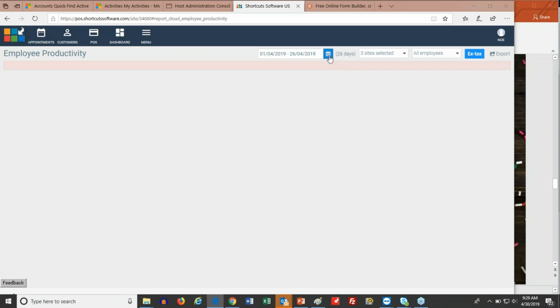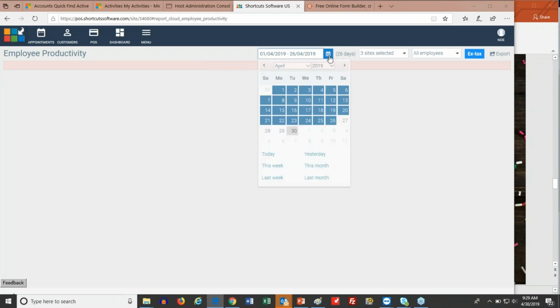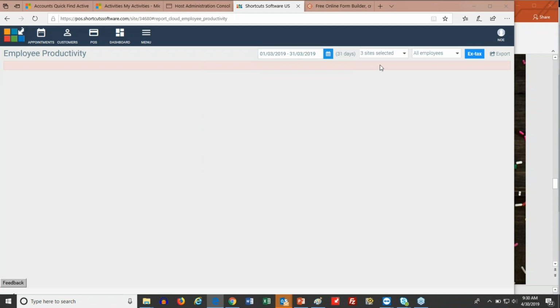So similar to my dashboard, I'm going to set a date range. So perhaps I'll look at last month. And for which sites, I'm selecting all three of my sites, my 3 test environments. And then, there we go.